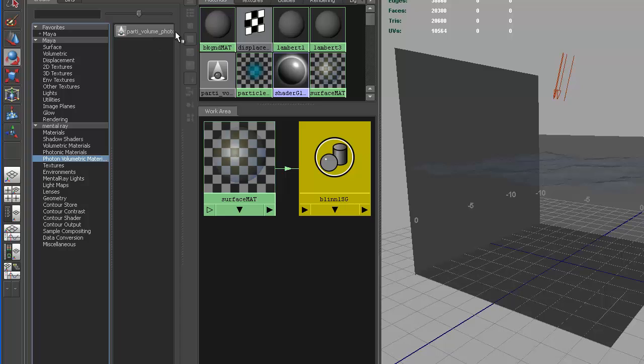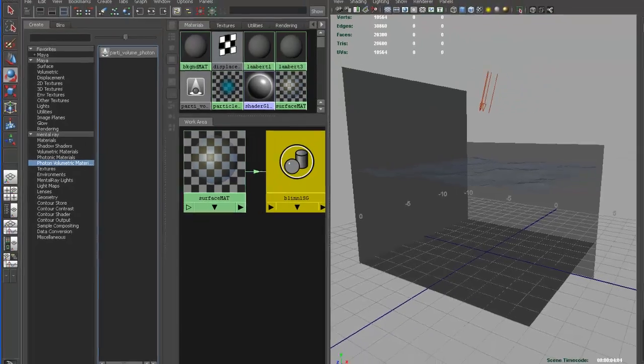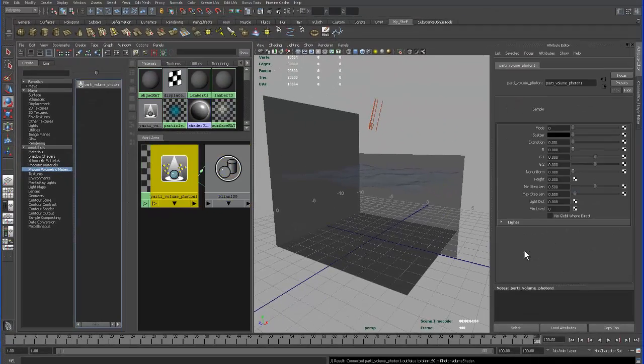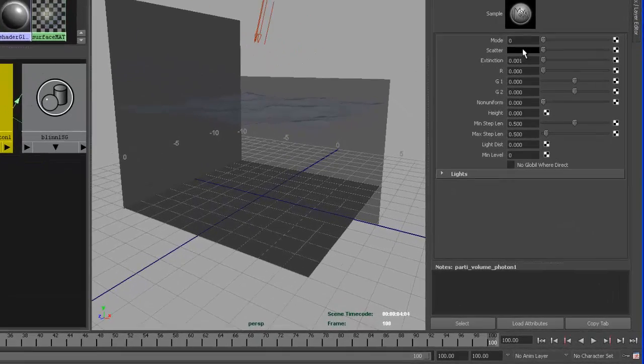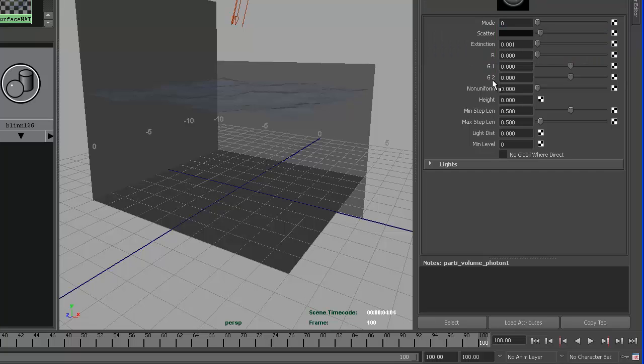So, party volume photon shader, shown right here. We middle mouse drag that over into the photon volume shader, and we'll make the changes here. We'll set the scatter to 0.05, and the extinction we'll set to 0.04.